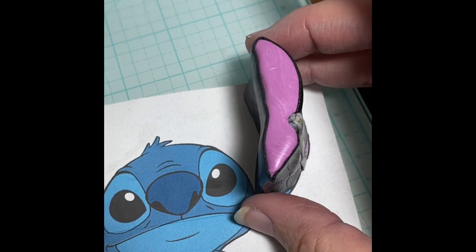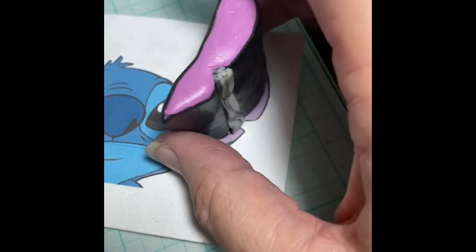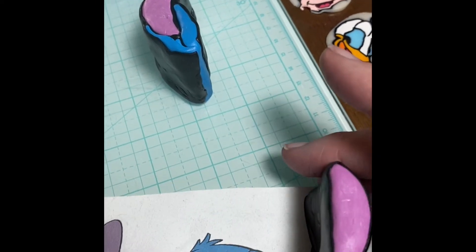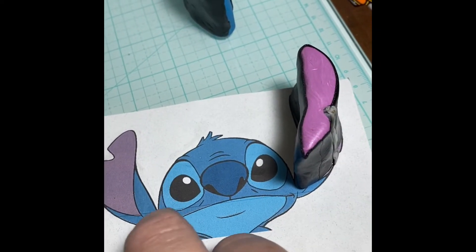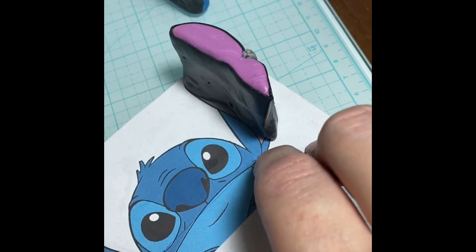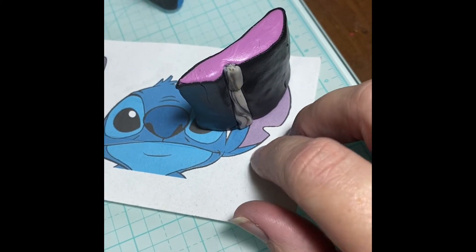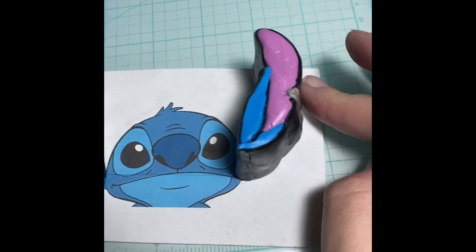I'm back — I've got the purple part wrapped in black. What I decided to do was put some translucent in the triangle to make sure it doesn't lose its shape while I'm manipulating it, and I did that on the first ear too, because sometimes when you're moving it around it can lose shape. We're in the same position as before with the blue, so I'm going to make the blue piece first, put a little piece of black on the edge, then come around and add the little blue piece and black on the outside edge.